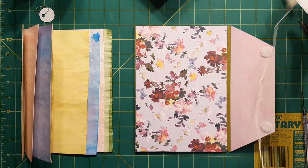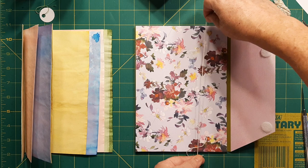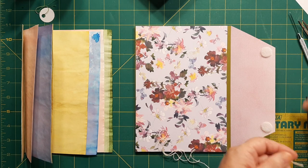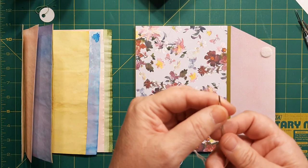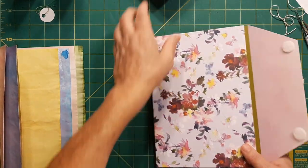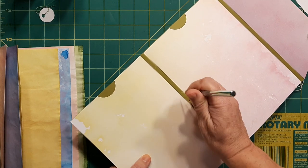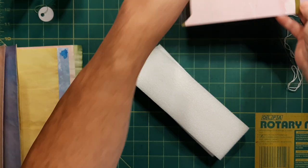I just had this string hanging around, so I grabbed it. The rule of thumb is you do the length or height three times, and that will give you a little extra if you need it to do any dangles or beading. I'm going to go ahead and get the needle done because I lose it. I guess it's a cross stitch needle — it's blunt. Our next assignment is to do our holes, and we're going to do them separate from the actual signature, though some people will do them together. I'm not that brave.